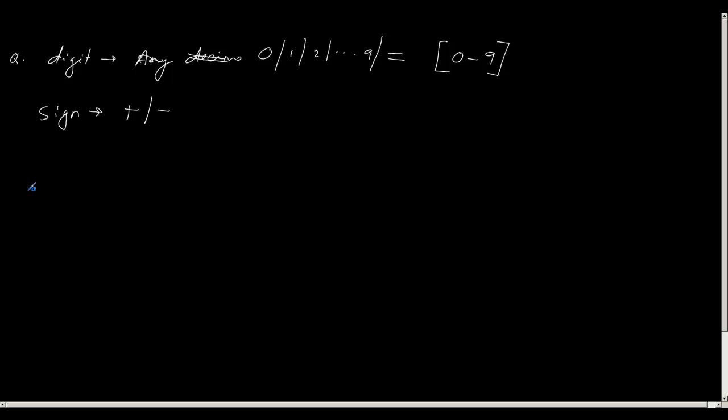Now, with this digit and sign, my next job is to create a pattern or regular expression for representing decimal number. So my token is a decimal number. How can I represent that in terms of digit and sign? So decimal number may or may not have a sign. So I can say sign. It has only 1 occurrence, 0 or 1 occurrence of sign followed by. The digit can be what? It can be either 0 or any symbol between 1 to 9 followed by digit star. Any doubt?